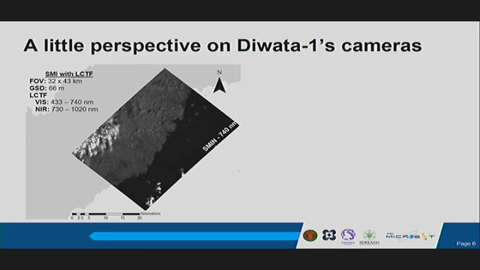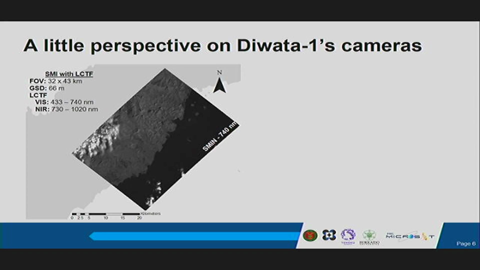Okay, so just to give you a perspective on the size of the image taken by Diwata 1. So for SMI with LCTF, the swath or the field of view of the image is 32 by 43 kilometers, and it has a ground sampling distance of 66 meters.